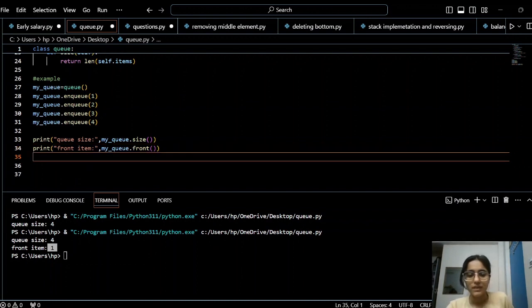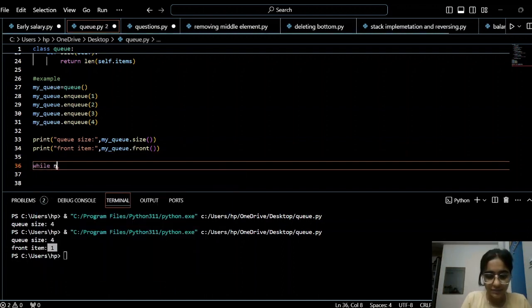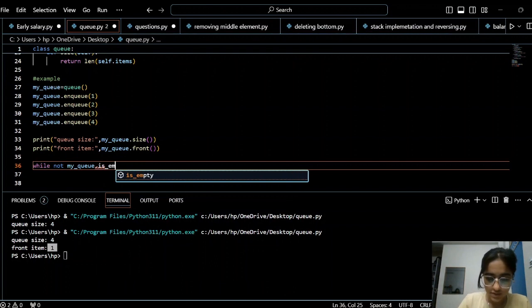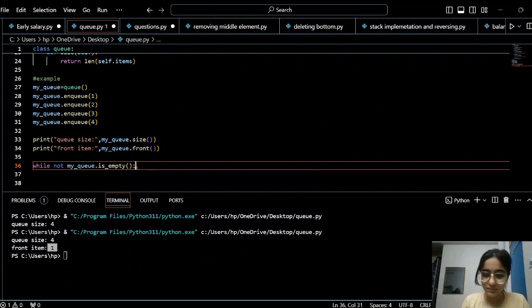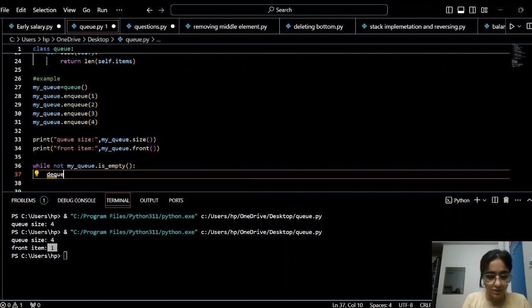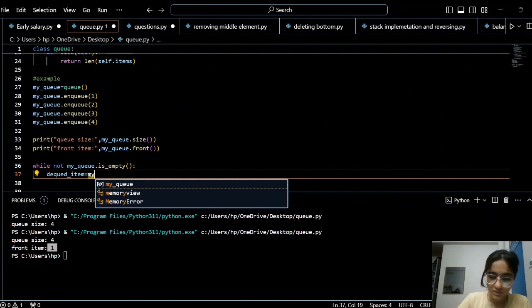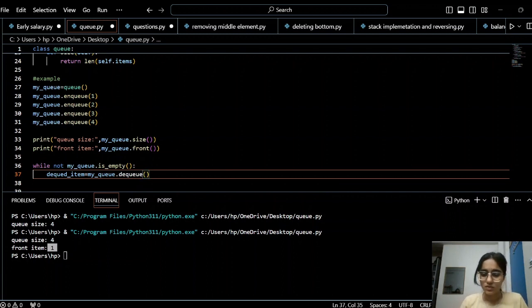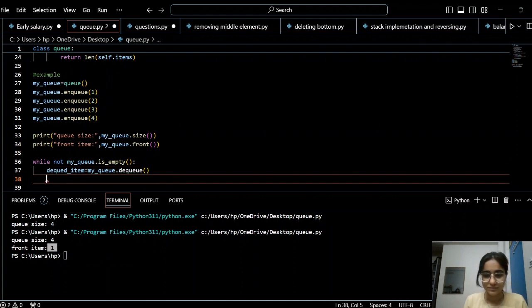Now I want to delete. While not my queue dot is empty, if the queue is not empty, then the dequeued item would be my queue dot dequeue.